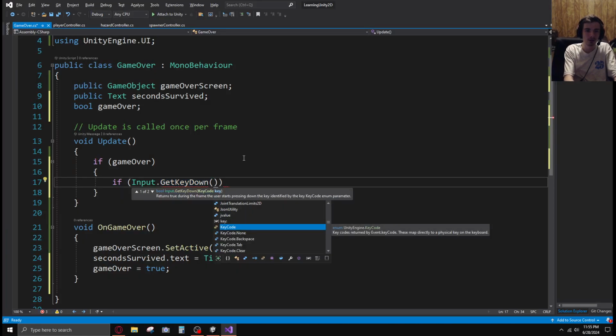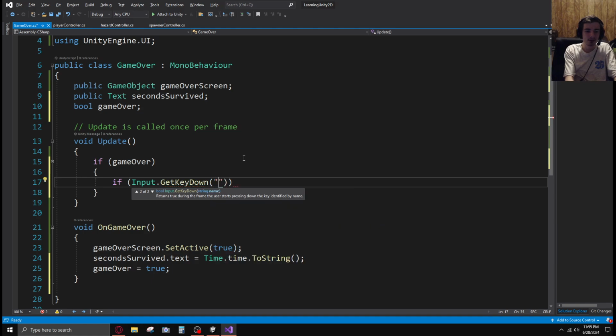That's great. GetKeyDown, space bar. Whoops, KeyCode.Space.